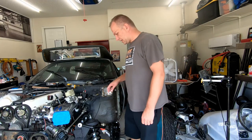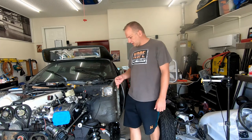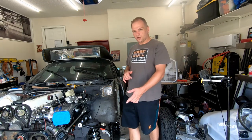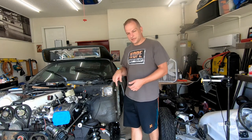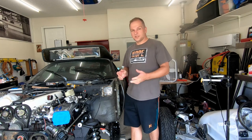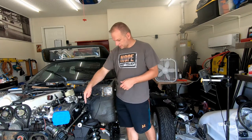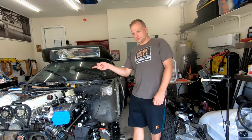Go ahead and measure out what it would take for our tubing to reach that point. I'm gonna cut it just a hair long, and then we can put our bend in it and see if it fits. And if it fits, we'll go ahead and sand off the paint down here, put it in place, weld it in, and we'll do that on both sides.